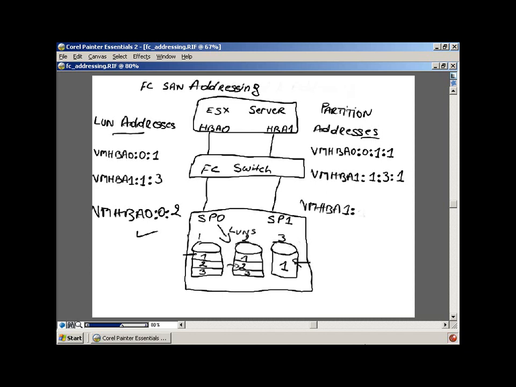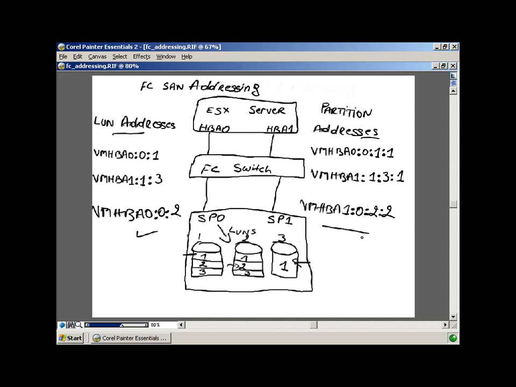It's through storage processor 0, through LUN 2, and again through partition 2. So again, if you wrote this down, I was wrong, you were right, and again, you get a second cookie now. So why do you need all this? Why do you need the addressing and the masking and all that stuff?